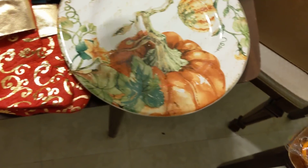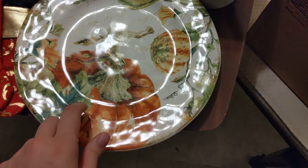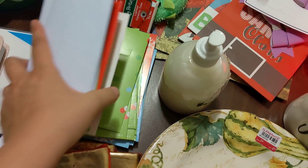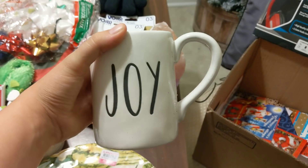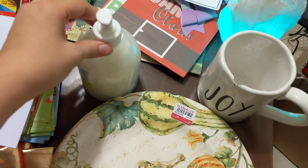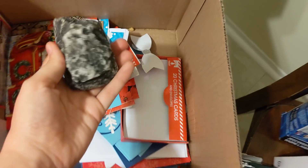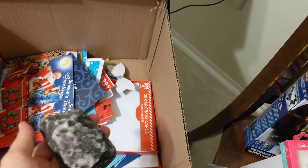Moving along, I have three little tiny stockings. This is a really cute little plate for fall time — there is a tiny chip right here at the top but I am completely fine with that; I didn't even notice it at first. These are all little gift card cards — you put the gift card inside — and a whole bunch of envelopes. This is a Rae Dunn mug; as you can see it's chipped right there, but with a flower on the inside it will be just fine — that was $6 new. And then right here I have a little thing of soap; the nozzle is broken but it still does come out. In here I have a box of random holiday Christmas cards. And I have a key holder — it looks like a rock so you put it outside with your key in it; so if you get locked out, which I have done before, this will come in handy.